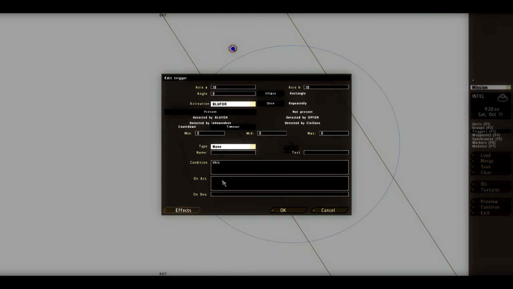So if we go on activation, or on act, whatever you want to call it, we can make hints. All you have to do is type in hint and then space, quotation marks, and we can type in a hint now. So whatever you want it to say on this area of the screen, it will say. As a hint, it will pop up with a bit of a noise. Let's just say hint, test, whatever. Finish off with another quotation mark and a semicolon at the end. I'm not too sure what you call that. I'm not too good at English.